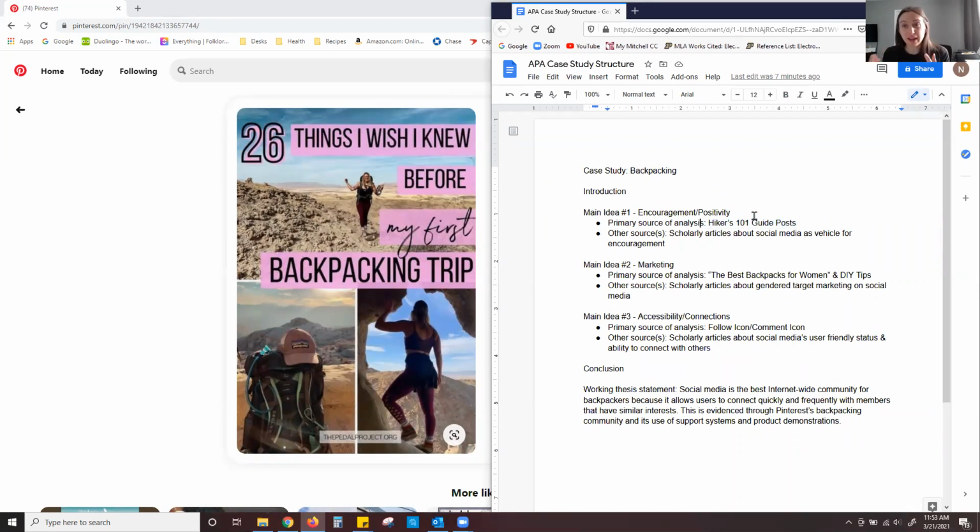As far as my secondary sources that I could use to support this notion that Pinterest is a place for positivity as far as the backpacking community goes, then I would find scholarly articles that talk about how social media is actually a vehicle for encouragement and positivity on the internet.